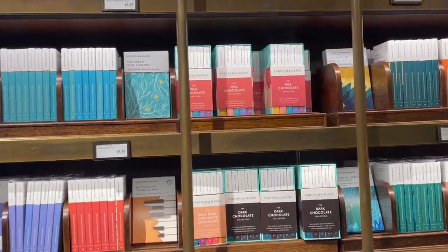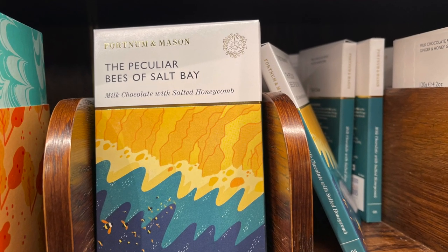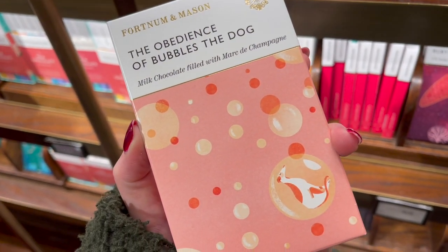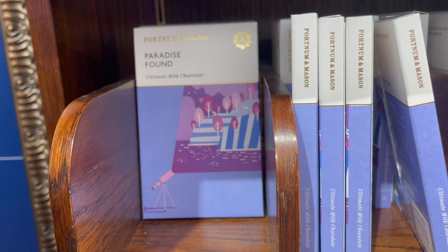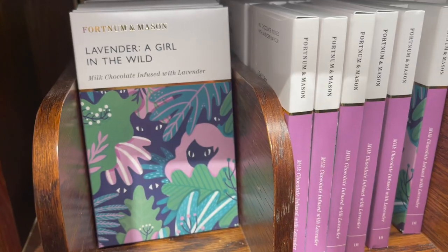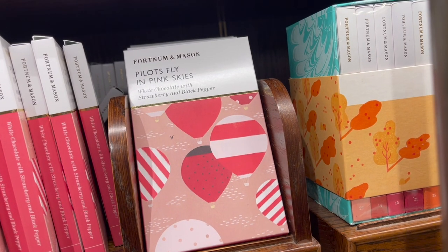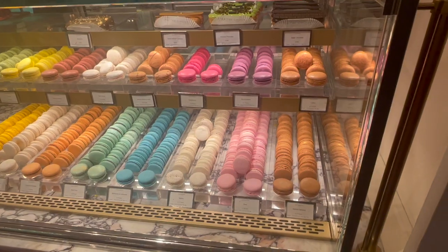Behind the gift boxes there are these little library bars of chocolate, themed to look like little books — each has a title and a cover. These are all around £7, so they're a nice treat without going to a really high price point. They all have beautiful magical names. I had seen a Christmas one online but there didn't seem to be any in stock in-store, so I'll insert a picture. They are still available to order online and I very much will be throwing some into my hamper.